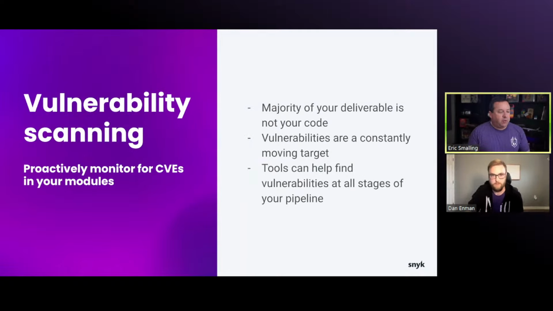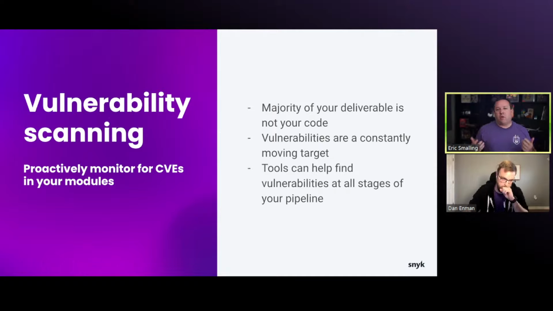That's awesome. Let me talk real quick about vulnerability scanning. As we all know, what we ship isn't really made up, the majority of it isn't made up of our code. It's a lot of libraries and modules like we were just talking about. And hackers know this as well. And unless a hacker is extremely intent on your exact situation, they're not targeting the code you've written. They're targeting vulnerabilities and exploits in code that are in these standard modules.